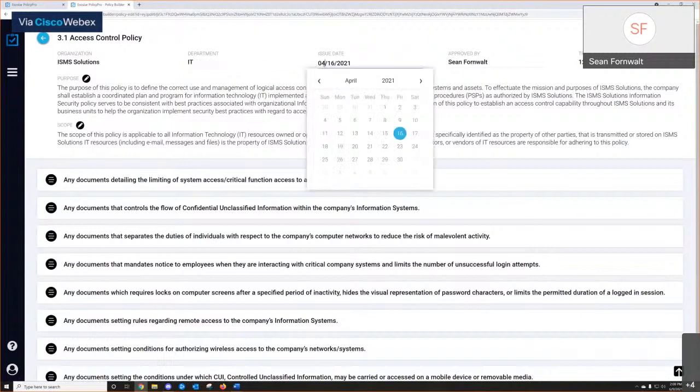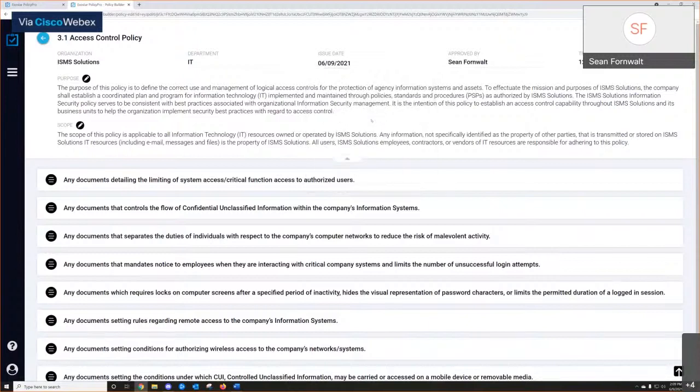The next thing that we want to make sure that we're doing is setting an issue date. This helps us to keep track of when this particular document is current from. So we want to go ahead and select the date that we're actually going to be issuing or exporting this document. We'll then have the individual who is responsible for the approval of this document and then a tracking number that can be anything or in any convention so that it matches how you keep track of records.